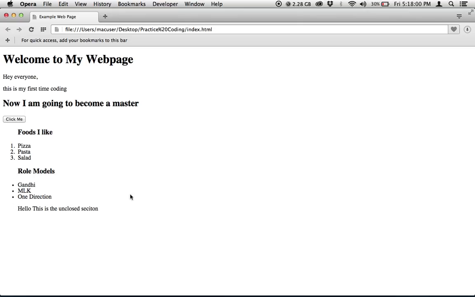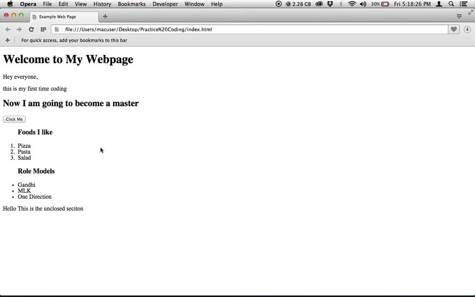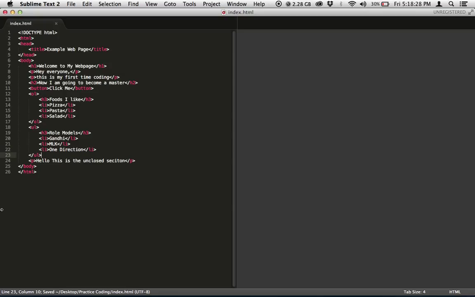You see how now it became part of the list? Why? Because we didn't close it. And remember, it doesn't matter if it's indented or not in terms of the way it's displayed. So even if it's not indented, P has just become a sibling automatically because it's contained within the unordered list, because the unordered list is not closed, right? That's why if we were to close it, the P now would be outside of it.